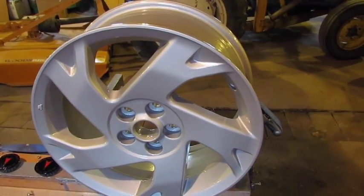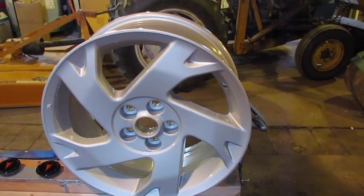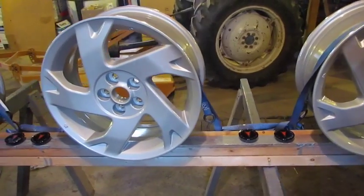Overall, I'd say the main objective was 100%. As far as the finish, I think I only got about 85%. I had some brush strokes and a little overspray issue, but for a garage project, overall everything turned out pretty well.